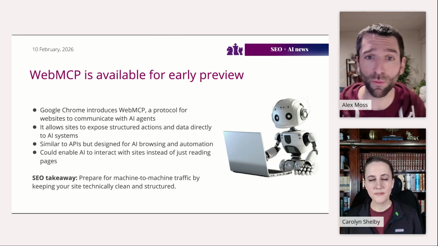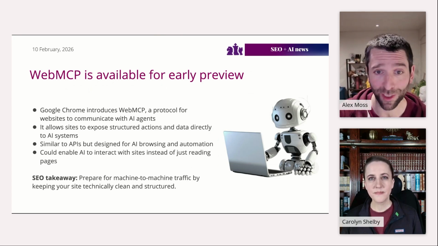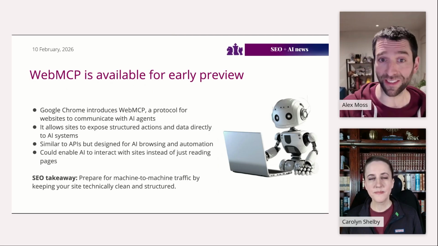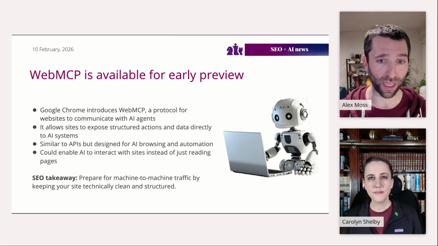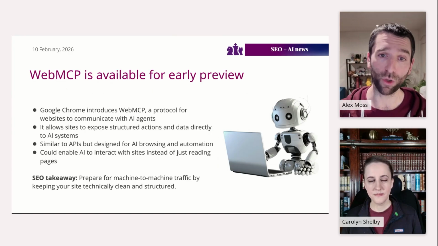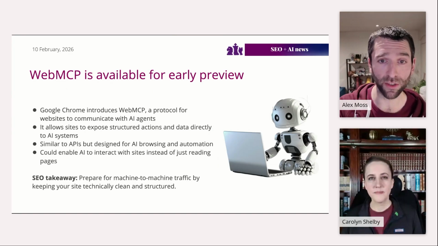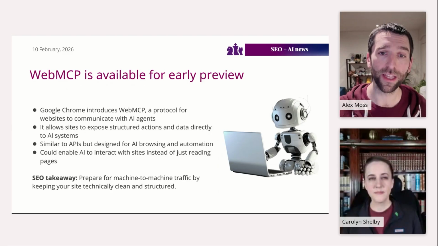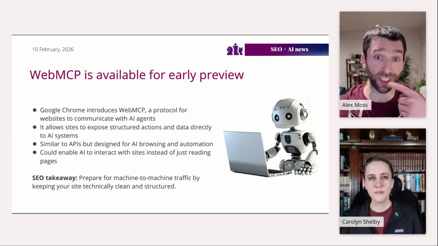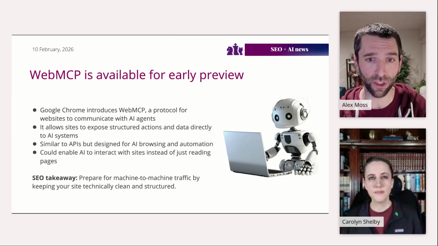So at the moment, what an agent does, when Carolyn was explaining before, and you had those 20 visits, it was looking at a website. The agent was looking at a website just like a human would. It would go on, it would see the visual elements, it would take a screenshot. The agent would take an image screenshot, then it would study that screenshot to see what it needed to do.